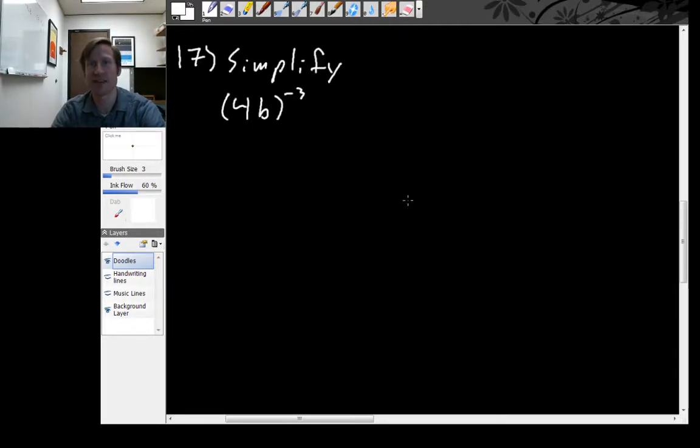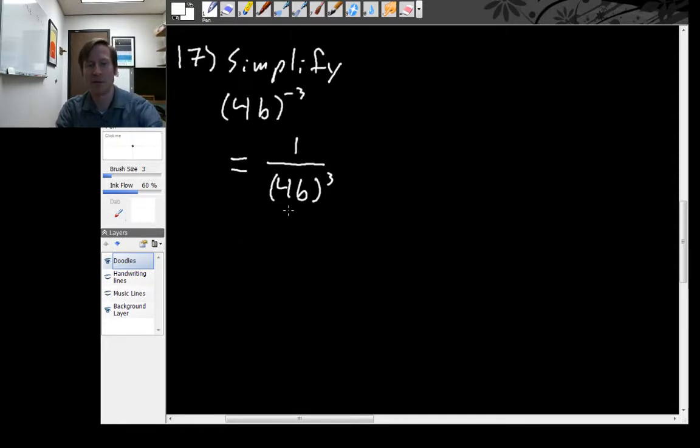Again, we're going to simplify using the laws of exponents. So we have a couple options for how to start out. We could start by using the power of a product rule to put this exponent, -3, on the 4 and the b, but I want to deal with this minus sign first. Remember that a negative exponent really puts you in the denominator. Okay, so this 4b to the -3, the negative means we're actually in the denominator, so it's 4b to the 3rd. And when there's nothing in the numerator, actually it's a 1 that's in the numerator. So we'll put a 1 there.